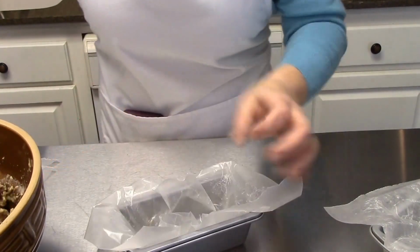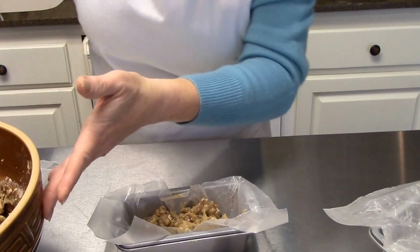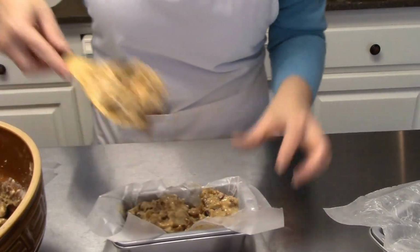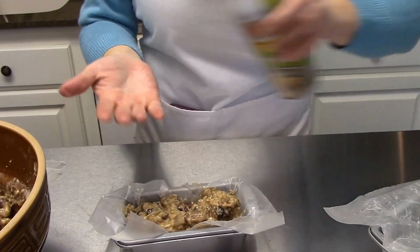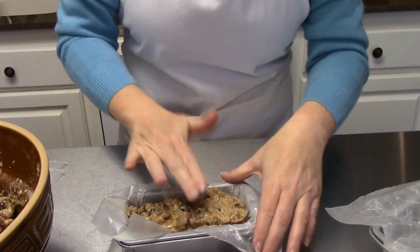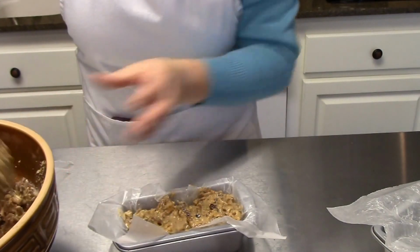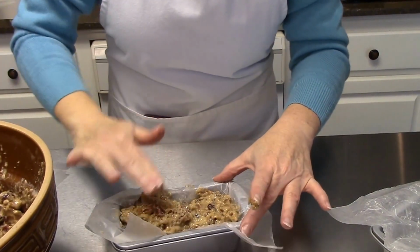But okay, so I'm just going to spoon a little bit of my mixture right into my pan. Spoon it right down in there. Make a mess like I just did. Okay. Now I'm just going to spray my hand just a little bit with some cooking spray, just so it doesn't stick to the fruit cake. And I'm just going to mash it down in there, make sure it's all mashed really well together. And that way I can add some more too, because I don't think I have enough. Okay, there, that'll do it.